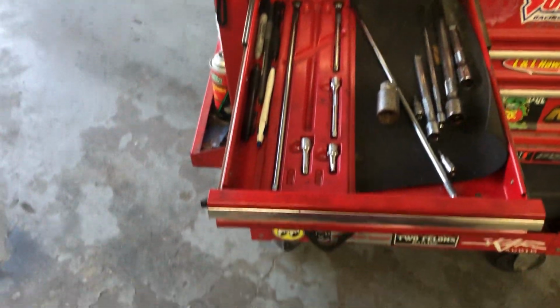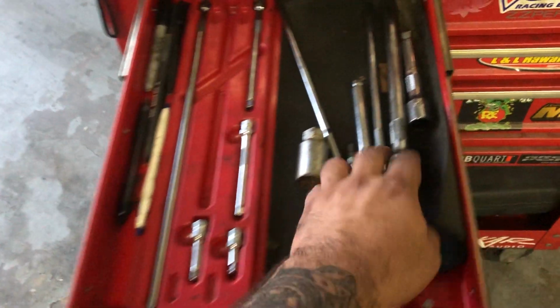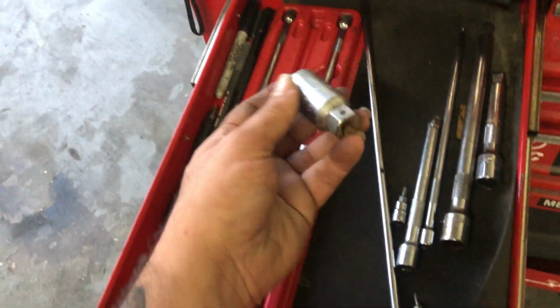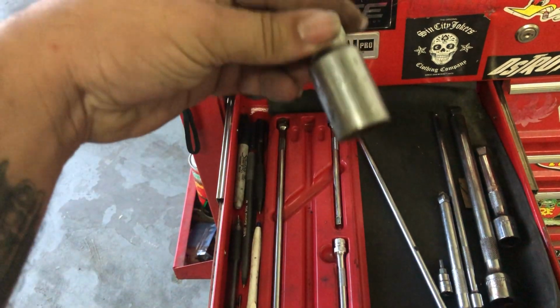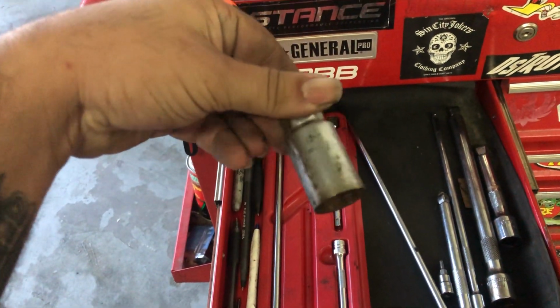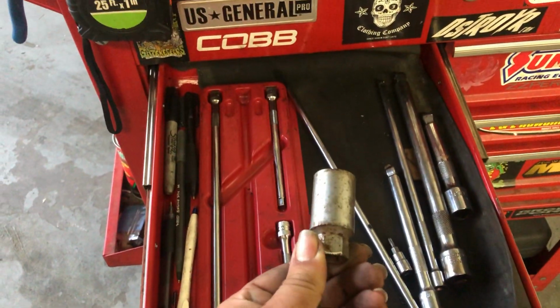Extensions, more extensions. This is a Matco set. I've got the longer one in my other box in the Matco cart. Some extras. I've got more. I actually found this in a jet ski I purchased. This was in the little trunk of it, and it's a Mac spark plug socket, so I thought that was kind of cool. Kept that, some pens, stuff like that.